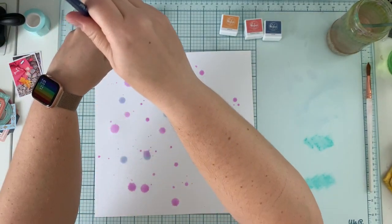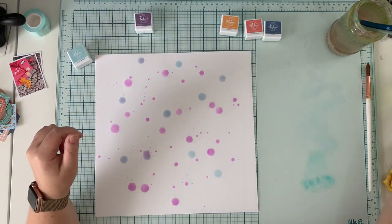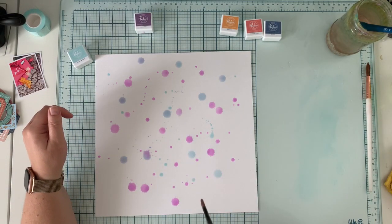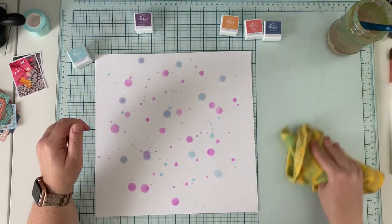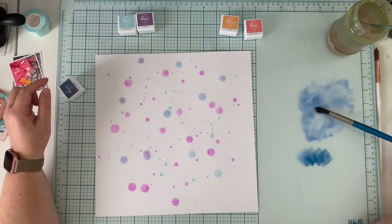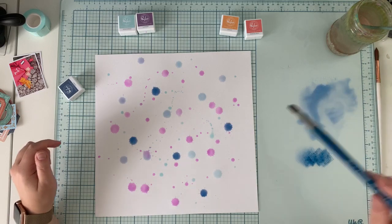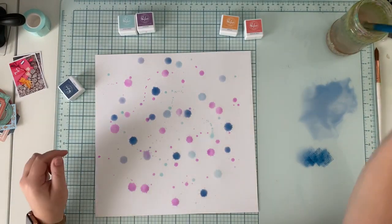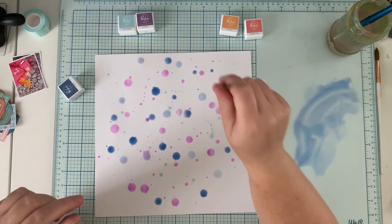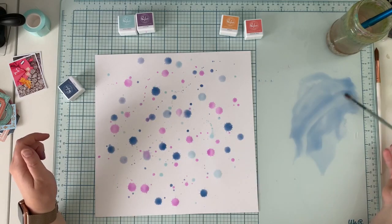Apply it directly from above, keeping the brush vertical, because I wanted to achieve those bigger droplets with tiny splatters around them — this is the best way to get them. You can use bigger, wider brushes, but the key part is to water them down a lot so the liquid will just float from them thanks to gravity. You can also squeeze the tip of the brush to make the fluid flow.